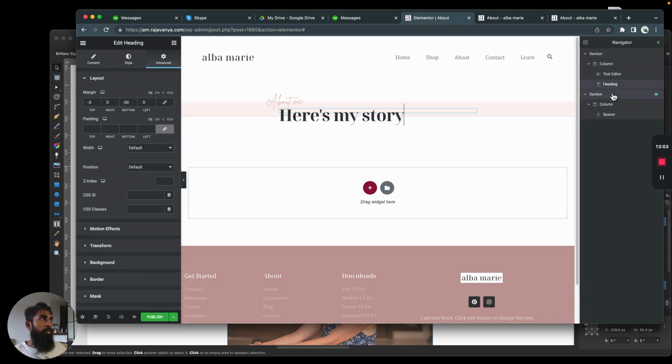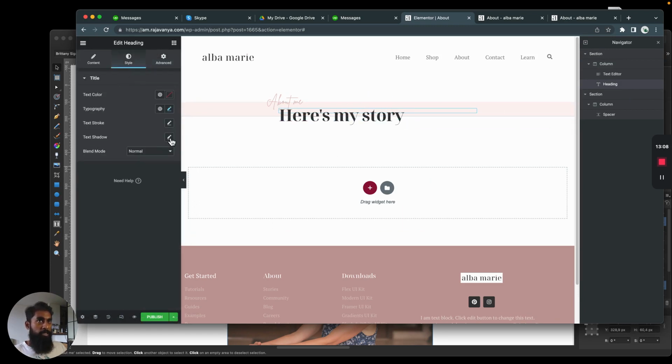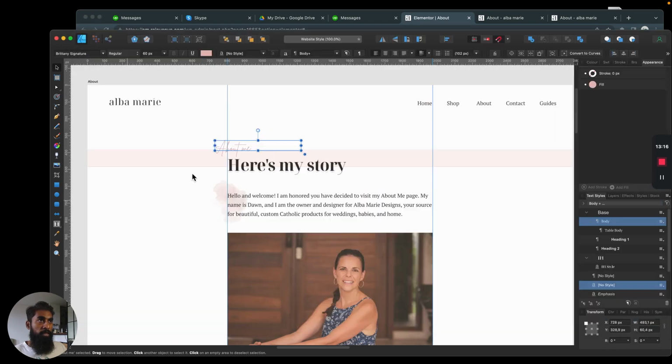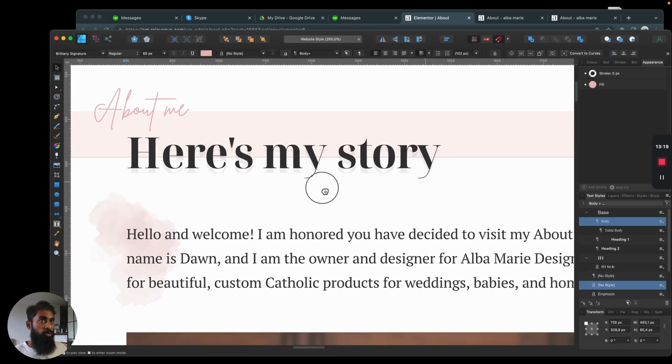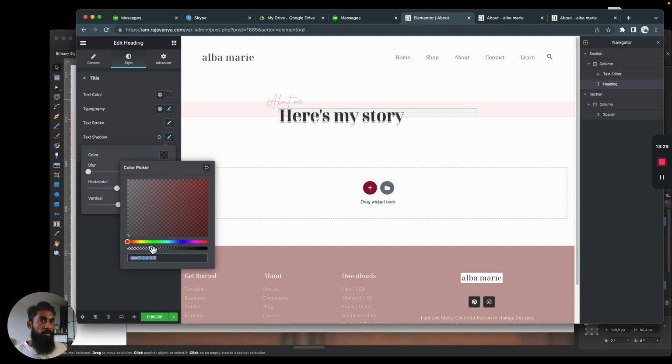Okay. So you select this heading, and then you go to style, text shadow, enable it, and then remove all the blur, right? And then make it horizontal just a little bit. It's so subtle. I don't want it to overpower the readability. So for those reasons, I think I'm just going to use 4 or 5. 5 is good. And then the color, I'm just going to reduce it just using my eyes.